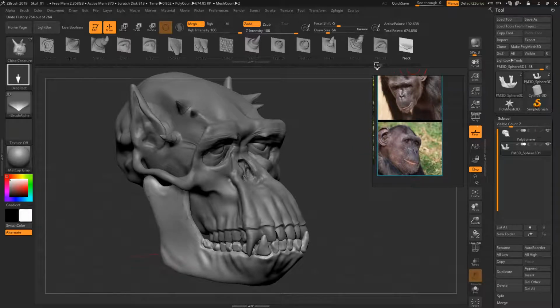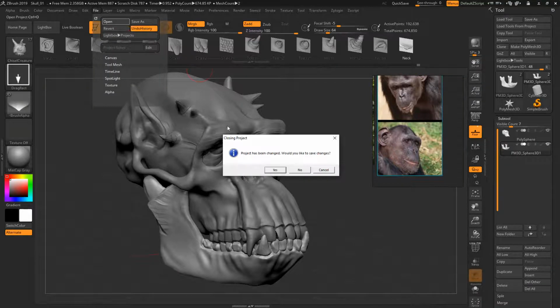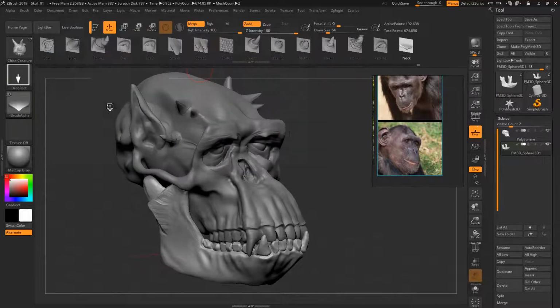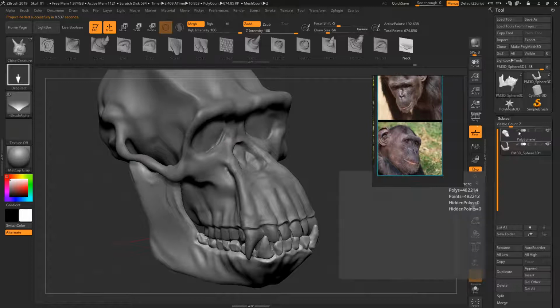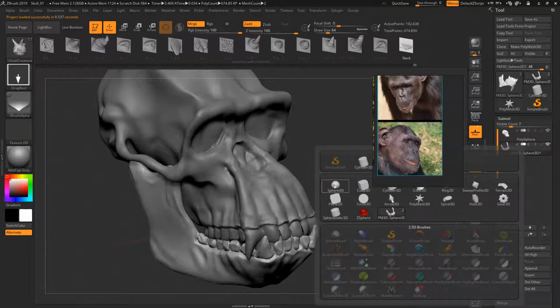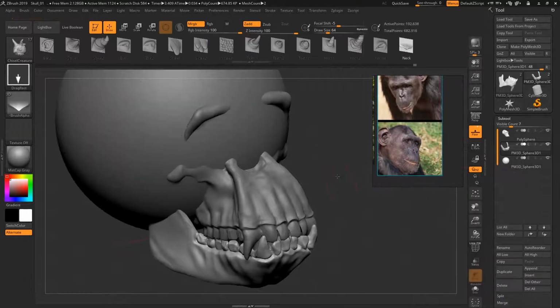Okay, so I'm just going to go right back. If that can't go back there, let's just do File, Open. Don't save, and load my skull back up. And then we're going to model this skin. So we need to create a new model on top. So I'm going to go to Append and append a new sphere.